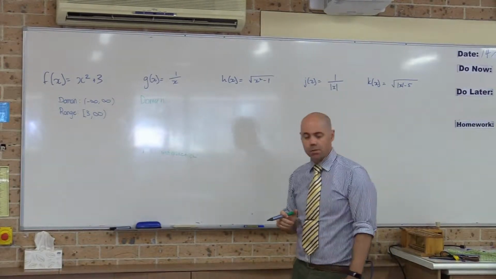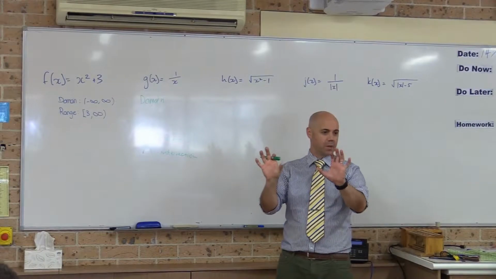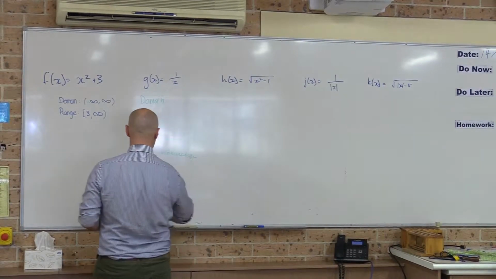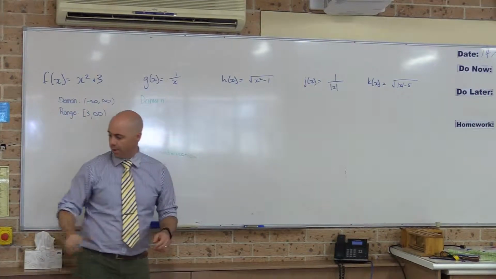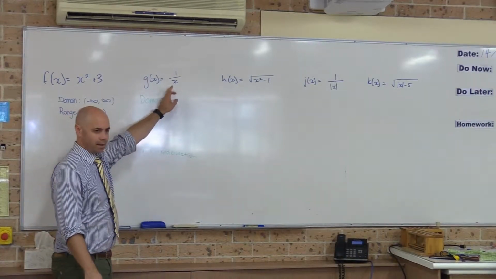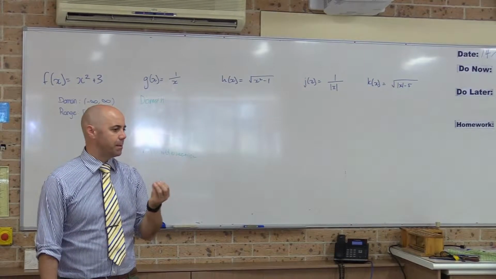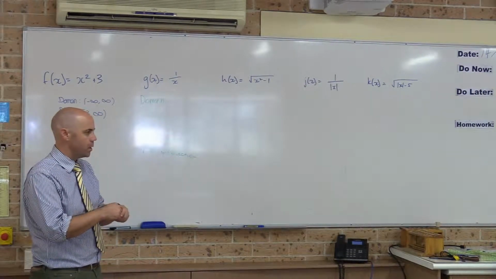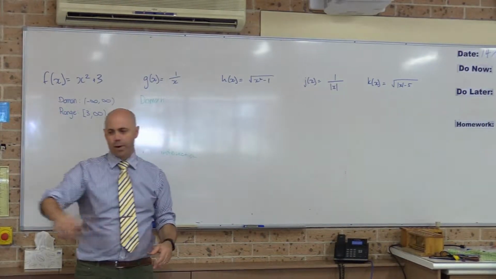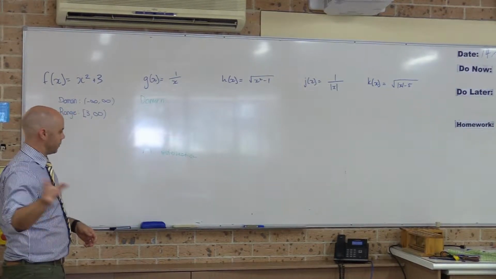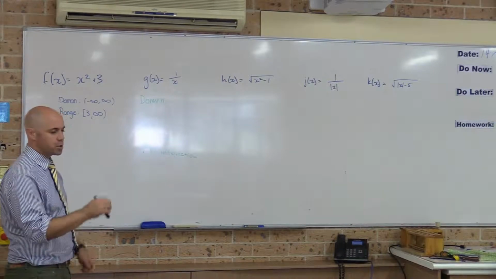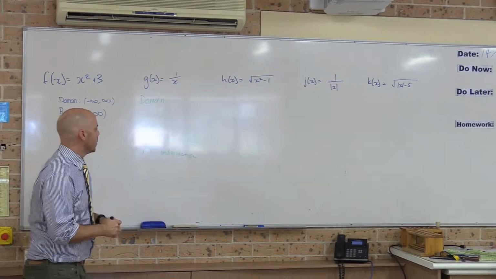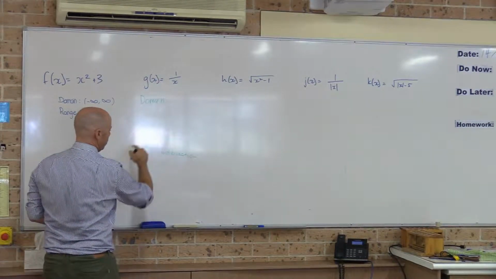Yeah. We use the same symbols when you're going to have two bits of a domain that are not continuous. There's a gap in the middle. So for this one here, we know that the values of x can be anything except 0. It can be a little bit more than 0, 0.01. It could be a little less than 0, negative 0.01, or even closer than that. And it can go all the way to negative infinity and all the way to positive infinity, I should say. But it's just that little gap in the middle that it cannot exist at, because we cannot have 1 over 0. And so we use these symbols here, union and intersection.